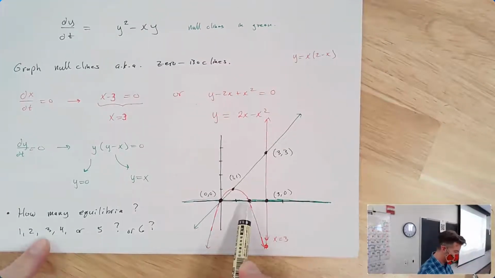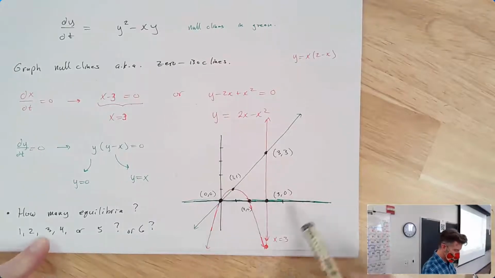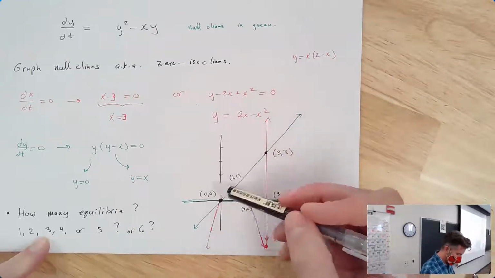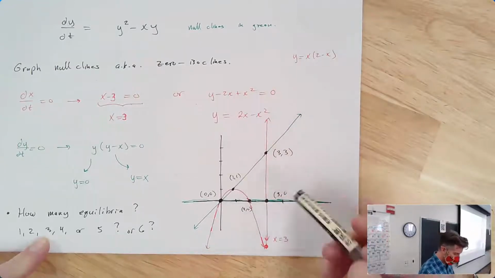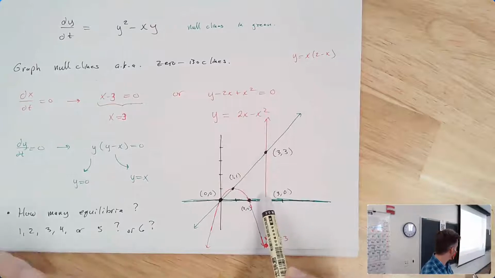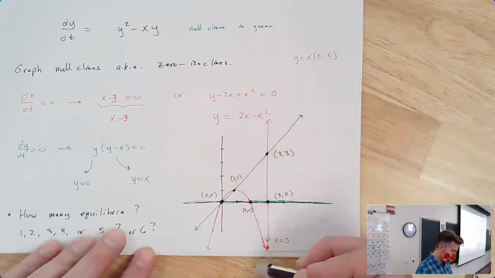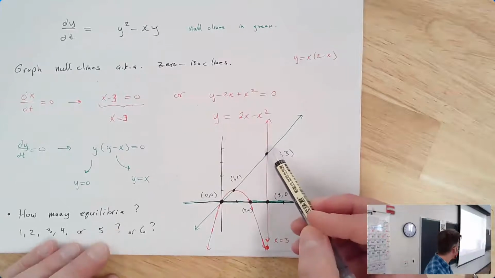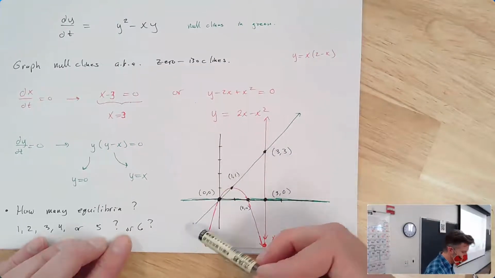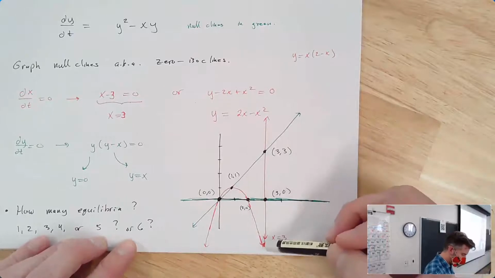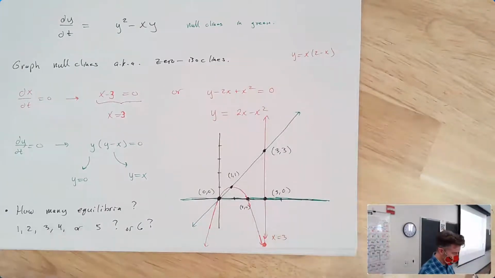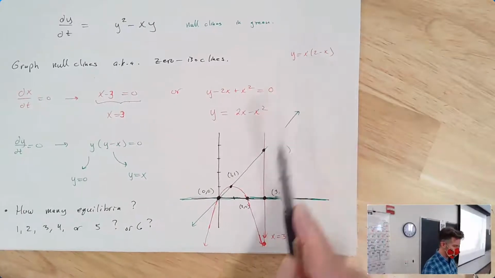2, 0 we found when we graphed this parabola by saying, oh, it's going to be y equals x times 2 minus x. So we know that's going to have an x-intercept of 2, 0. 3, 0 is also relatively clear because this line is x equal to 3, and this line is y equal to 0. 3, 3 is also not too hard because this line is y equals x. So if x equals 3, y has to be 3. This point here, I know is 1, 1 because I've plotted this parabola on this line many times.